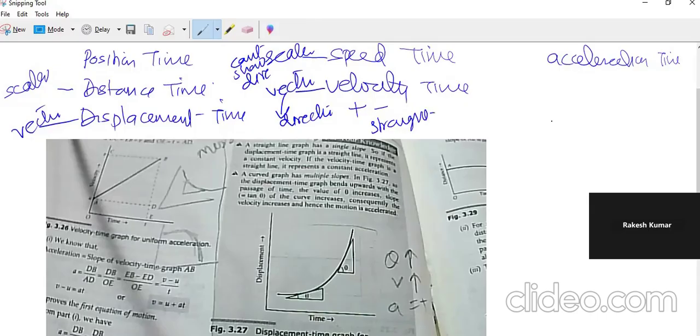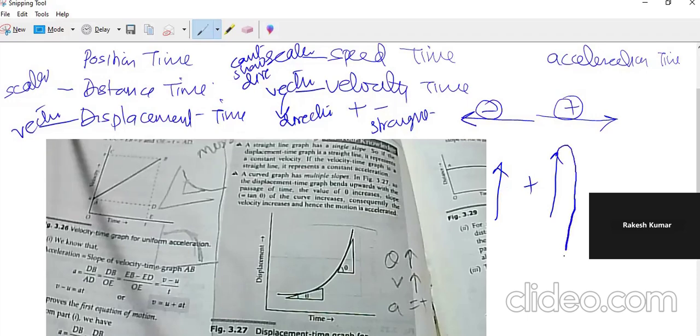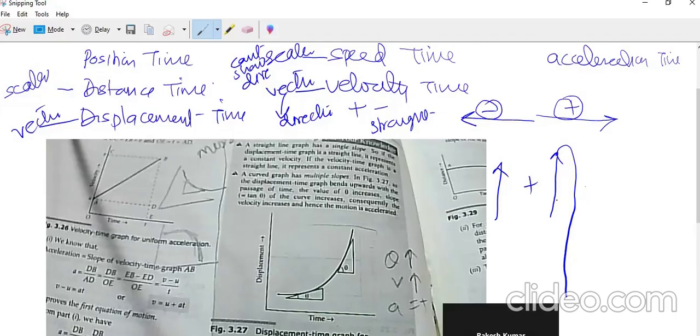If it's in a straight line, like if a body is going here, we say positive, and if a body is going here, we say negative. This is the direction. If you throw the ball up, it goes positive. If you take the positive direction as up, then it goes up and falls down. That's negative. Now you have to understand what difference this makes to the graphs. We have got two graphs here. I will first talk about distance and displacement time graph.